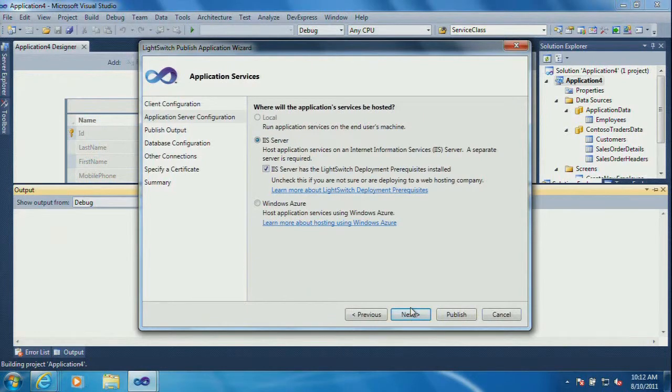The next choice is, what do you want for your logic? Under the covers, we built a 3-tier application for you. In desktop mode, we can crunch that down into a 2-tier application. In browser mode, we obviously can't, so we default to at least IIS or Azure. If you choose IIS, that's on-prem, a hosting partner, one of those kinds of arrangements. In the case of Windows Azure, obviously, we're going to go through that process.